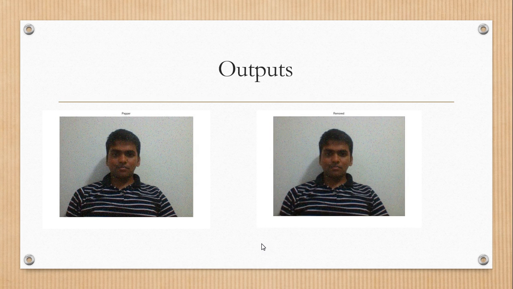The median filter is used for removing the speckles or dots. Here we show an input image in which a salt and pepper effect is given. It can be seen that the noise is not entirely removed, but it is removed to quite an extent.